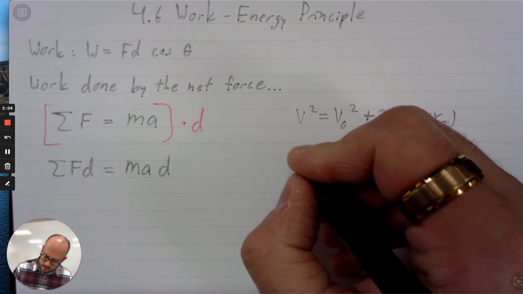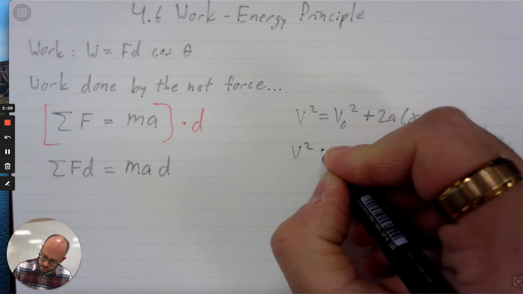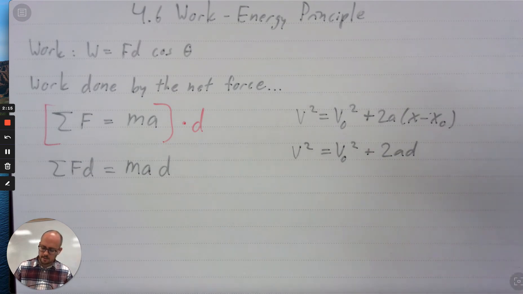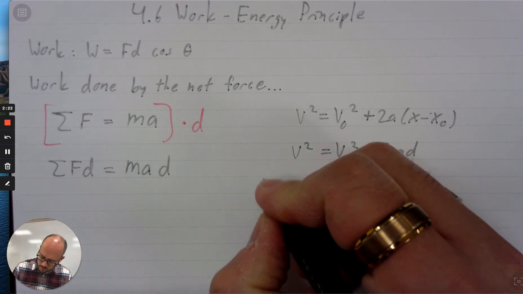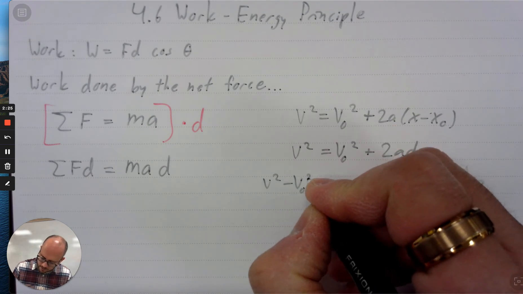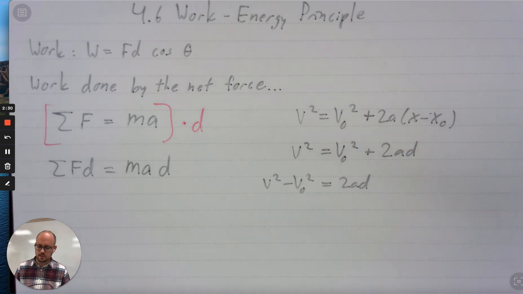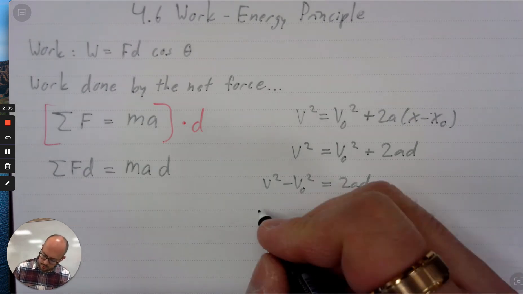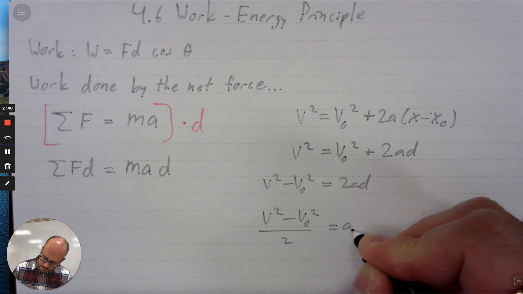So what I get in the end, I'll do this in more steps. So I'm going to first just make that substitution. So it says 2ad. And then I'm actually going to just solve it for a times d. So something that you might have done in math before is solve for not a single variable, but a kind of conglomerate or a combination of variables. And so I can subtract v naught squared from both sides. And then I can divide by two. And that is equal to ad.